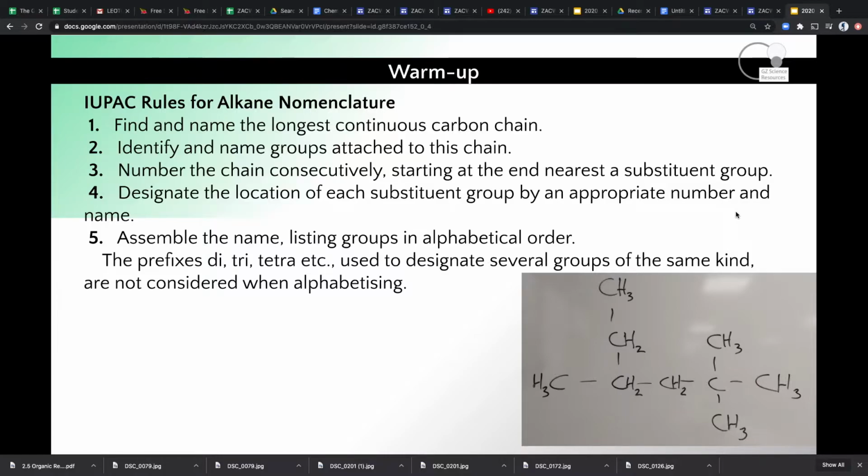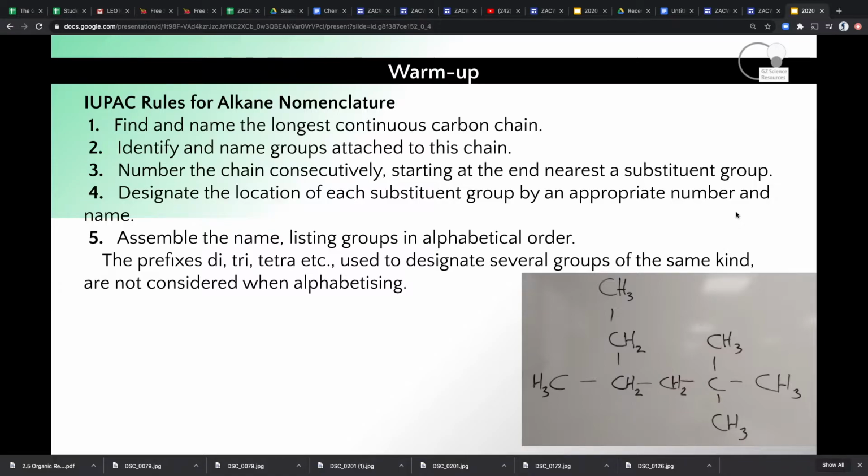Yeah. Jake, give it a go. The longest carbon chain is 5, so it would be a pentane. And then if we're looking at where the closest, they're kind of in the same place, so there would be a 2-ethyl, but I'm just going to do 2,2-dimethyl 4-ethyl. So, if we were to assume pentane is the longest chain, we want to make sure, as I was just saying, that the branches should be listed alphabetically. So you said 2,2-dimethyl 4-ethyl, and let's go with that for just a minute.